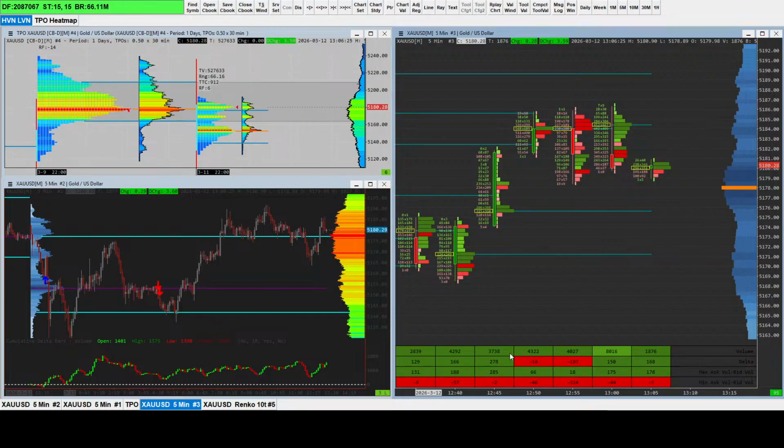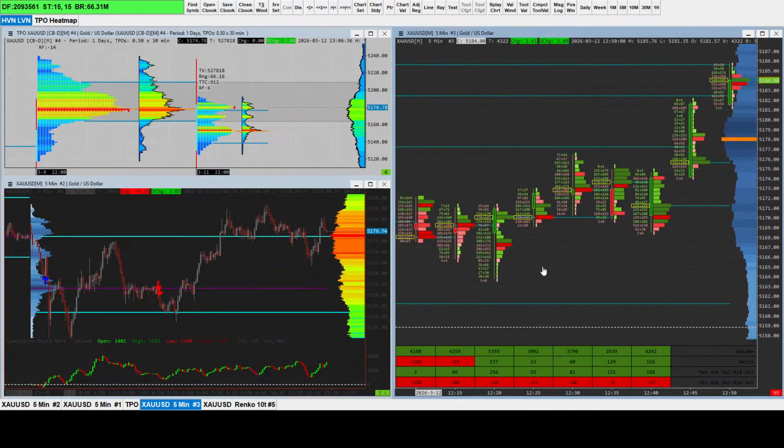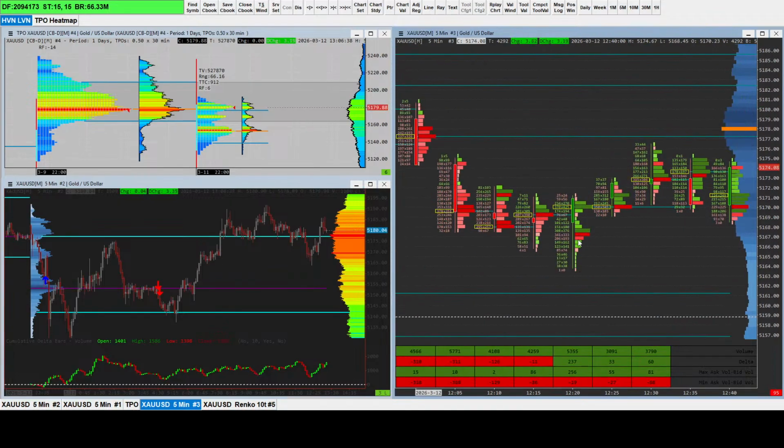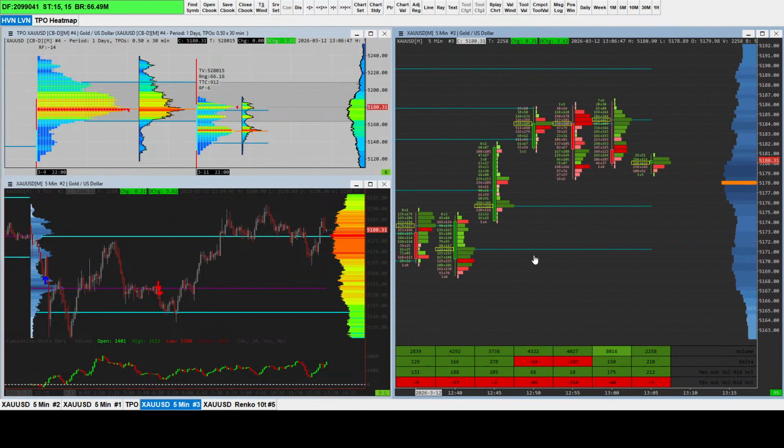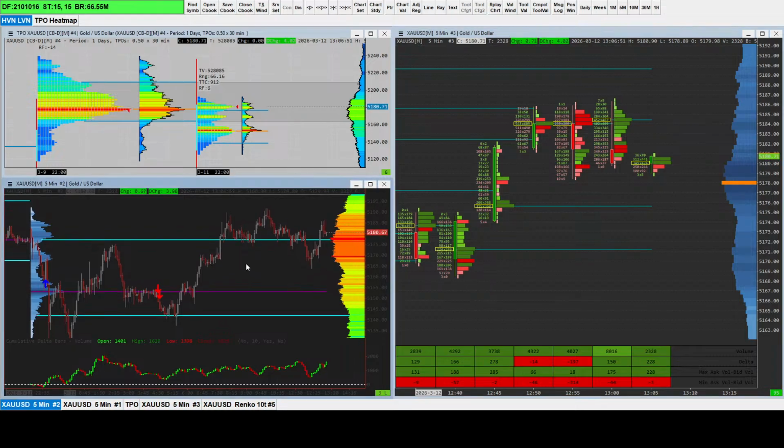Let's see if I can get an entry on this. We can see a lot of buyers get absorbed here, therefore I'm not going to pull the trigger. Over here I wanted to pull the trigger, to be honest. Look at all those buyers. Okay, and we're able to close above, so I wanted to pull the trigger over there, but I was setting up the stream and stuff, so I just couldn't get that done.